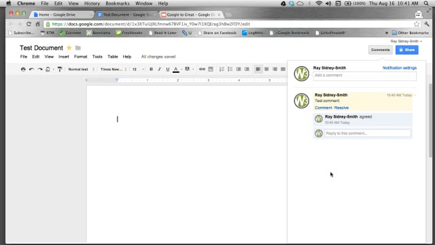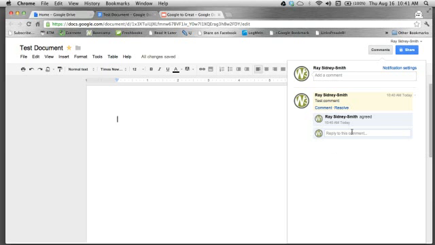And at this point, all of this is free unless you're using the Google Apps for Business engine, which you're paying for. So with Google Apps for Business, if you wanted to hold all of these files underneath your own domain, you would pay the $50 per user per year number. But this right here in this personal account is completely free. So a very powerful tool for no cost.